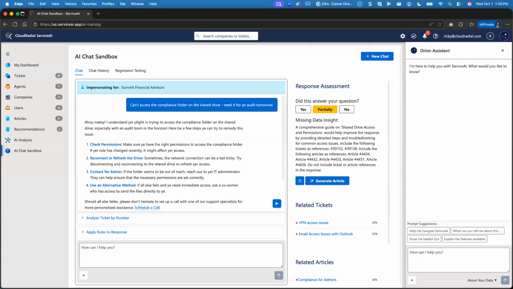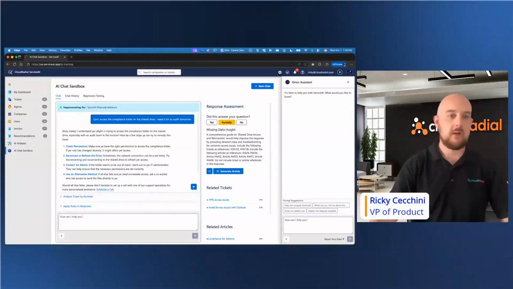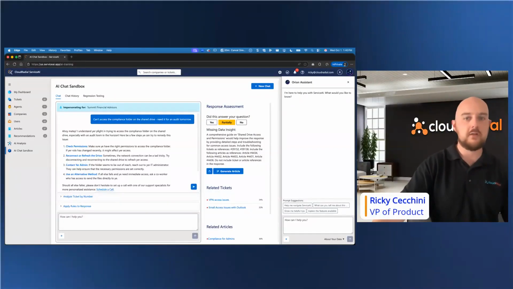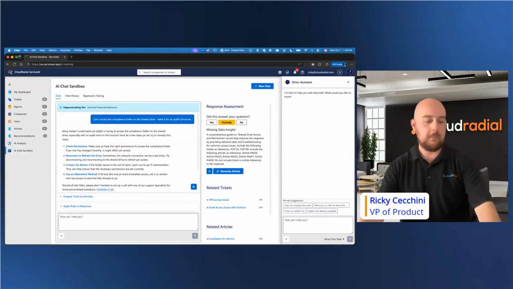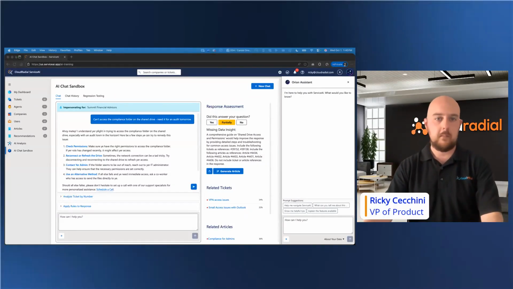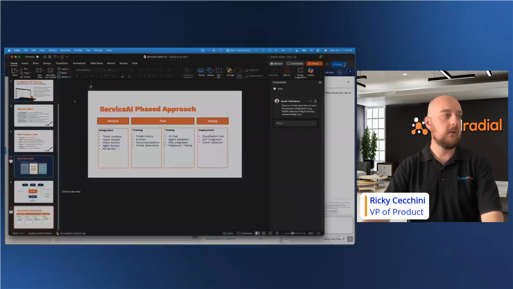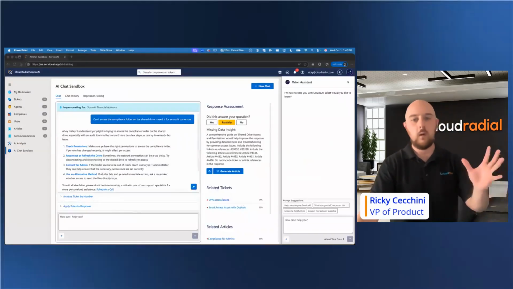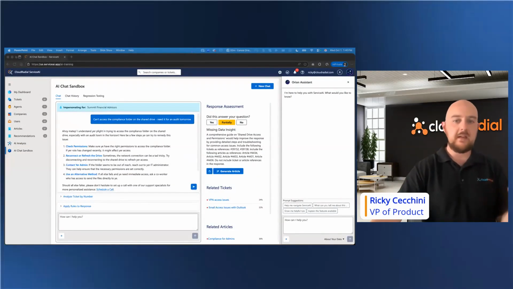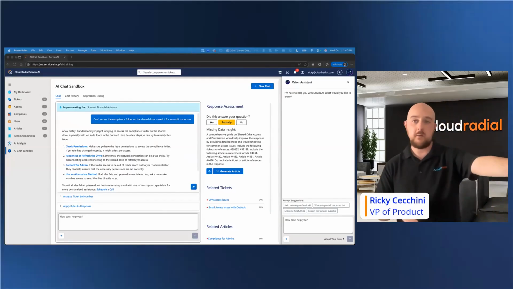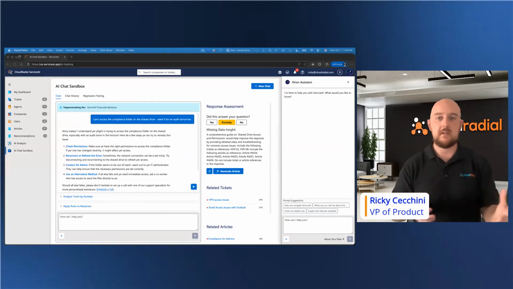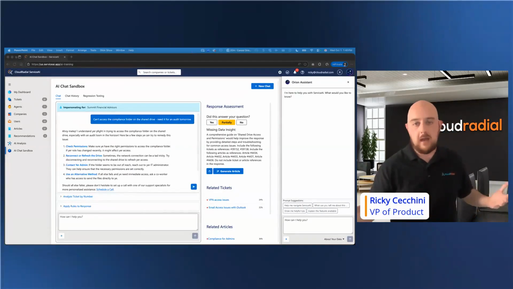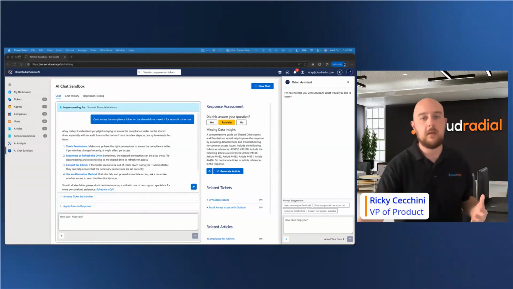If you remember, pull me up, Crystal, because I'm going to go on a little bit of an unscheduled tangent. If you remember my phrase from my PowerPoint, I'll pull it up. I'm doing this sloppy, guys. You're seeing this with me. Analyze, train, test, deploy. What that really means is that the deployment phase is the one that benefits the most from what we're looking at on screen, right? The customizations for how do I talk to a user? How do I talk to a company?